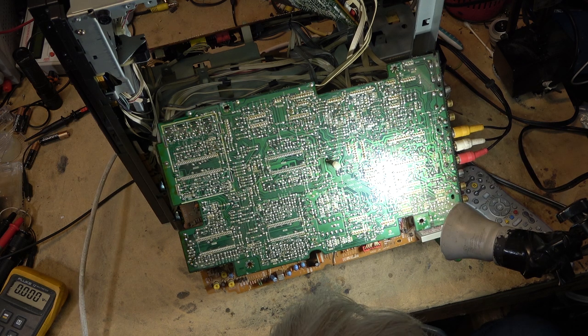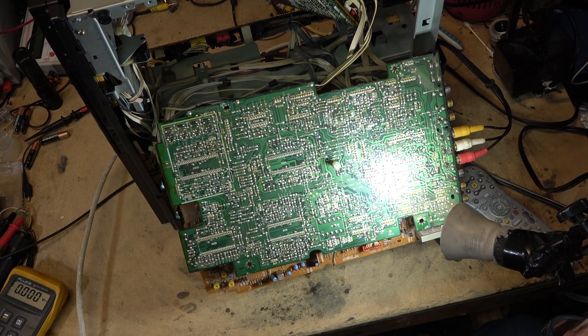It's probably a broken connection on the power supply, and by just tickling it, either that or I made a transistor work, or it could be the SDR regulator. Hopefully it's not that, because that part is unavailable.